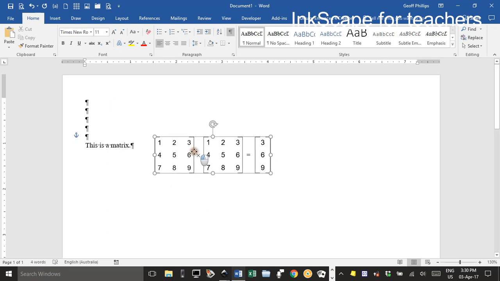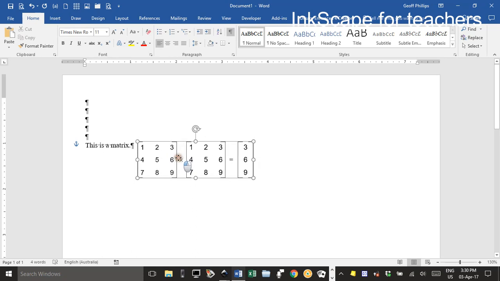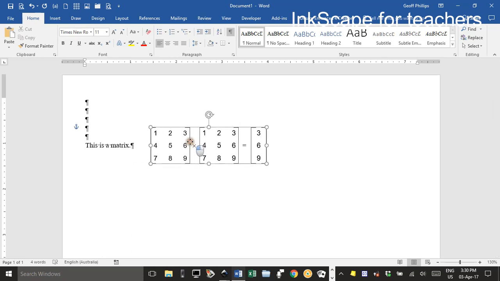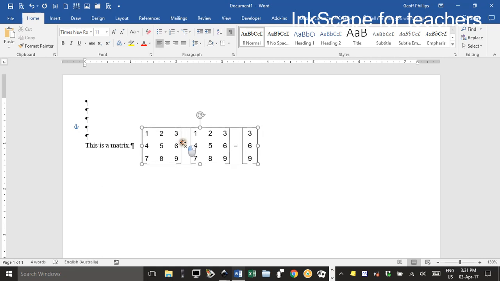Often when you paste into Word, when you set to inline, it might be like that or like that, but now that I've clicked in front of text, I can get things nicely centred and where I want them. That's why I prefer to put in a matrix as an object pasted into Word that's floating in front of text.